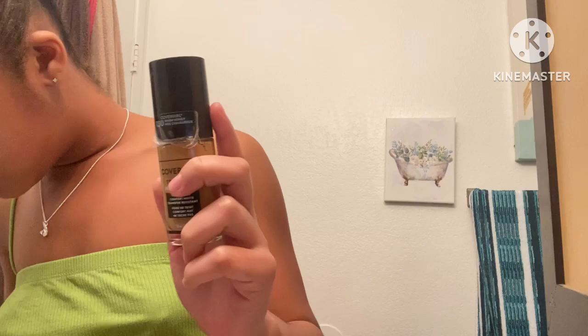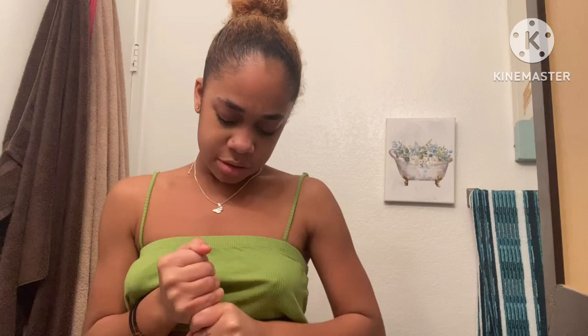I have a CoverGirl matte made, and I also have a Maybelline. I think this one is kind of closer to my, actually, no, I think this one. I don't know this one. I think this one is more. And so, from some of the videos that I've seen, ouch, they did it like dots, and then they blended it out with a sponge.